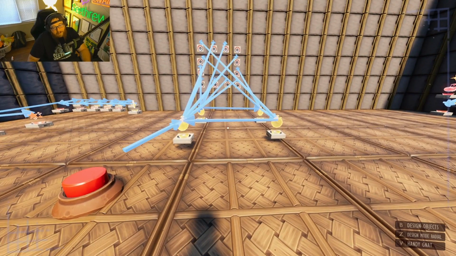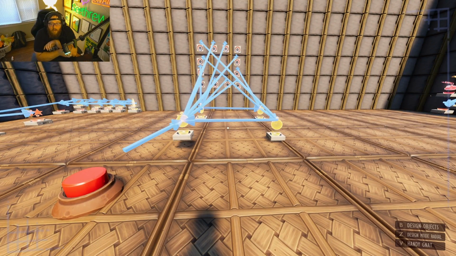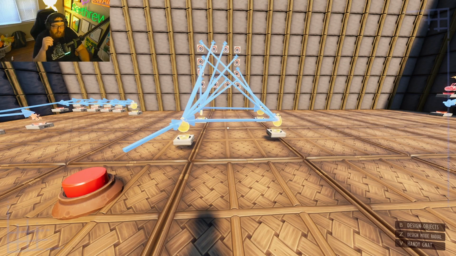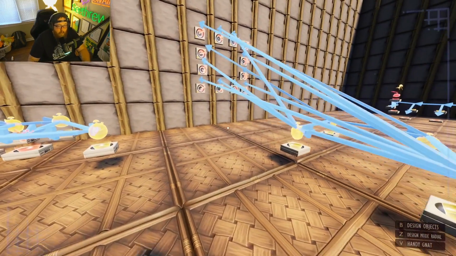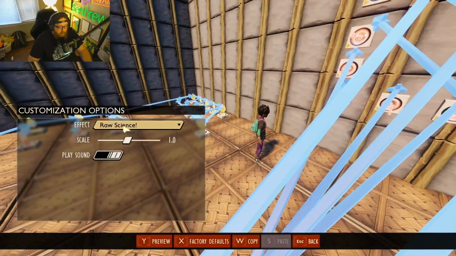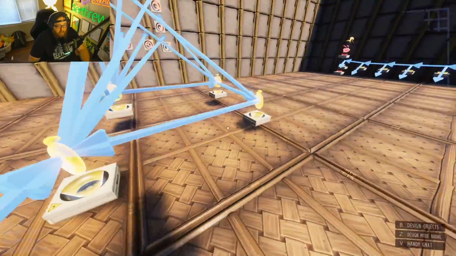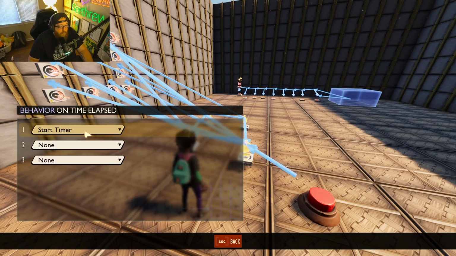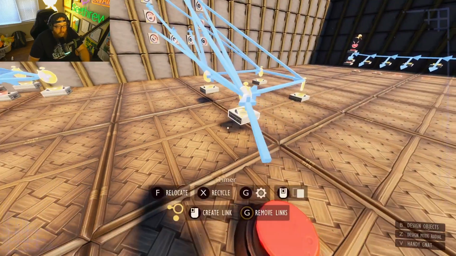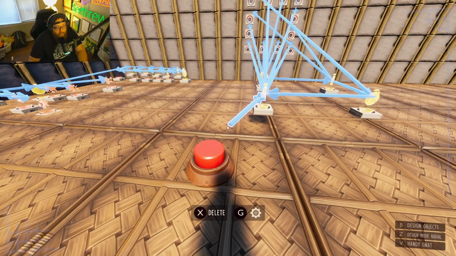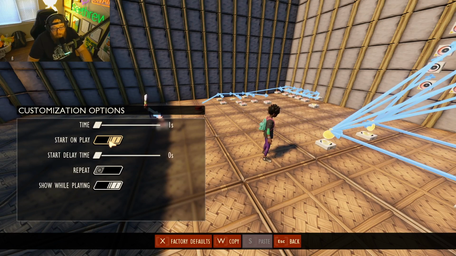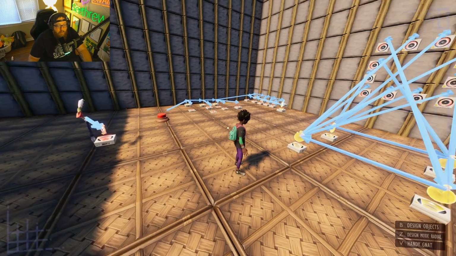Here's something I have. I did something similar to this on my Grounded 2.0 map that I'm currently building and working on. What this appears to be is random sparks. For this one, I just have it on the raw science, but you can see here we've got these timers all connected to each other. Each one of the connections between the timers is just set to start. You can use it as a push button, or for this instance, we can just delete the push button and put the very first timer on start on play. This means anytime a player loads into the game, this timer is starting.